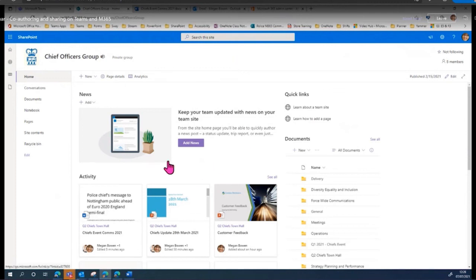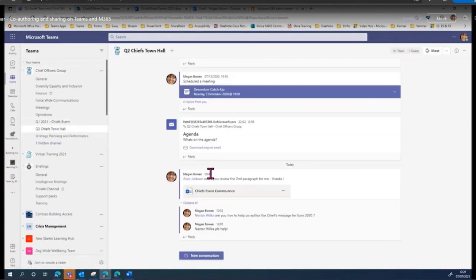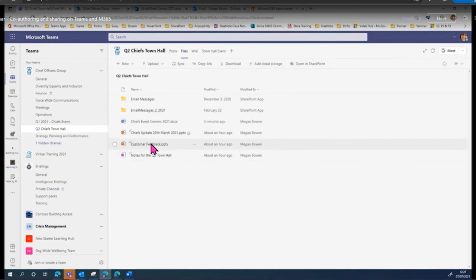So Nick and Alice, is there anything else? If this is your first 30 minutes, you've got Teams and you're thinking, okay, what can I do differently with it? What other big tip would you give somebody about working more collaboratively on this? I think one of my biggest tips would be to be careful of that download option, and perhaps Nick, you can share that very briefly. Often if we're in Teams and we want to open up a document, you can open the Word document directly in Teams. You can open that document in the browser or in the desktop app and you're still doing that collaboration. However, as soon as you press that download button, you're effectively removing that co-authoring, and that's just something to be mindful of that perhaps Nick can touch on.